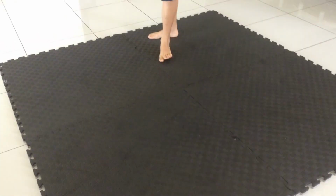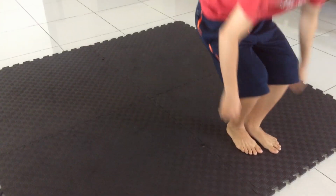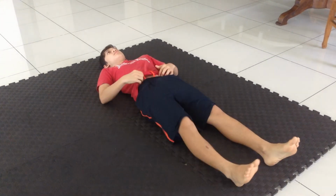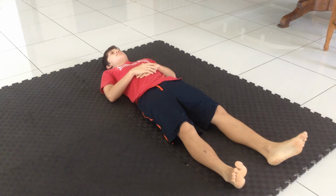Lie down on your back. Variations in hip. Hopefully this will help loosen up your hip. Okay, put both feet standing.